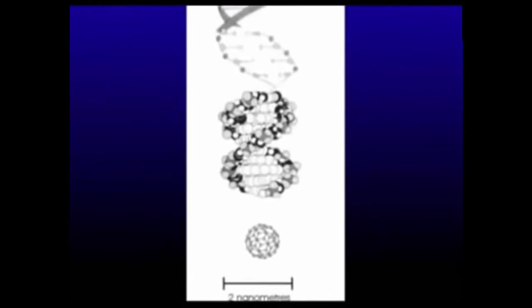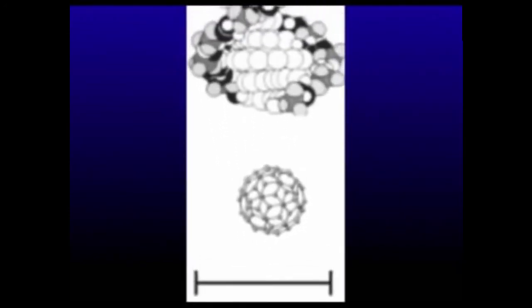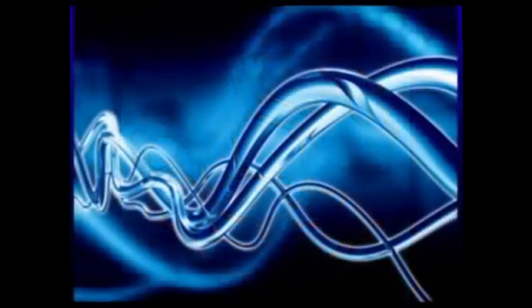Just chew on that for a second. DNA is supposed to be a molecule — in fact, the amount of DNA in one cell of your body, if spaced out, is five feet long. But if DNA can turn into a wave, that opens the door to all quantum non-locality principles. All of a sudden that stuff becomes real and true. We already have plenty of experimental evidence.